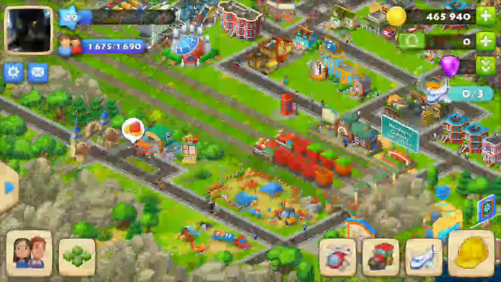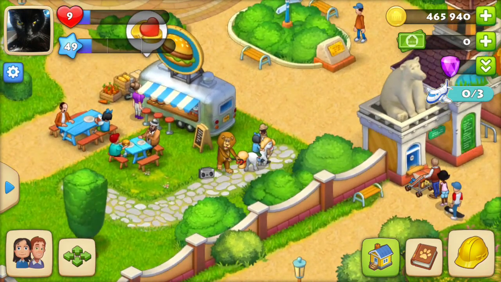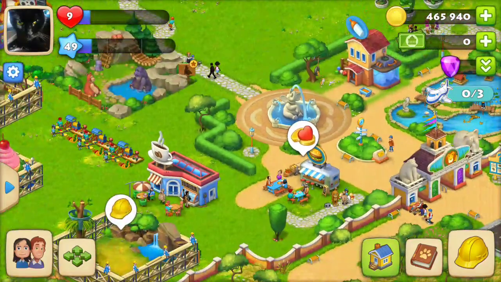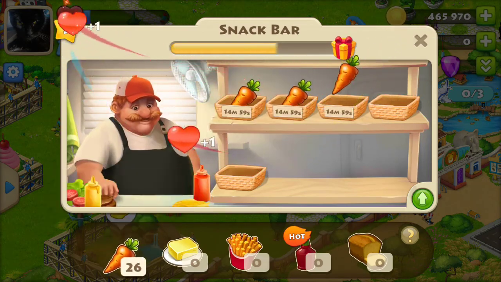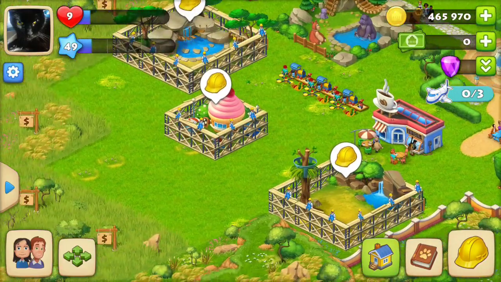Let's go to my zoo. You see this line right here? If you ever saw movies, you will think of Alex the Lion. Let's see what's here. As you can see, I requested hot sauce. I have to wait a little bit.